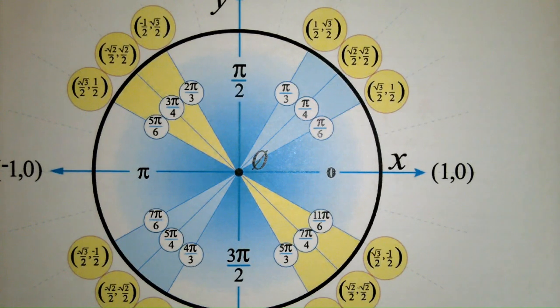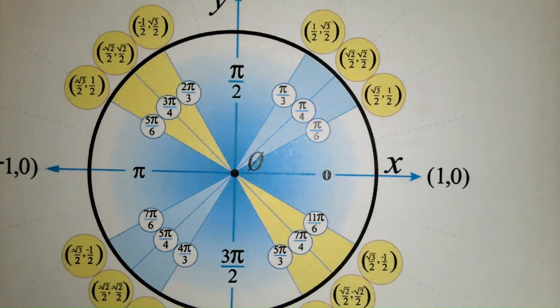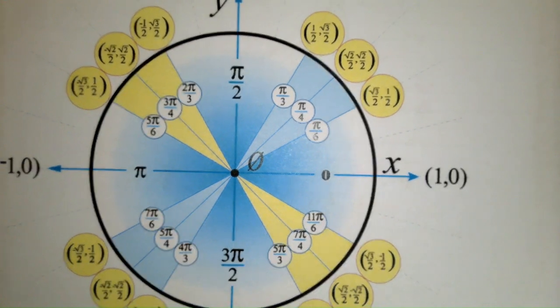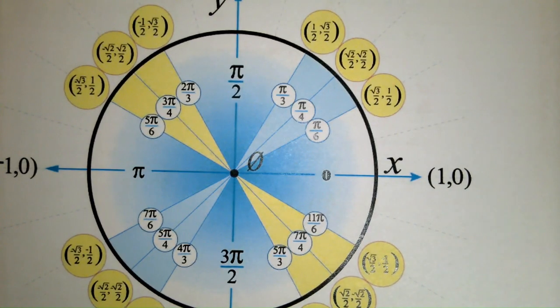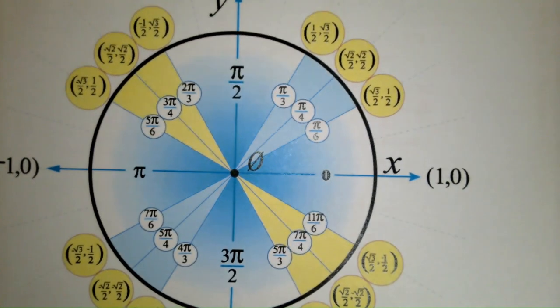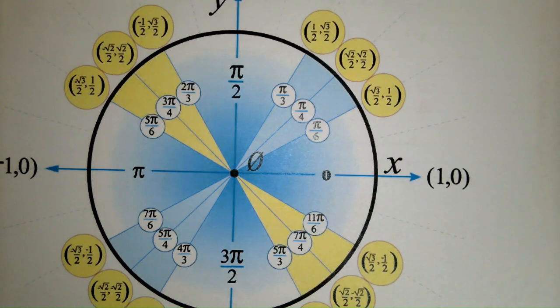Unit circle, very, very, very helpful. It's going to go a long way if you know this information in trig. I actually don't have it memorized because I have a different way of doing this memorized, and it just works for me better. So I use triangles instead of the unit circle, and I find that I like that better, but many people use the unit circle and they just know this thing.